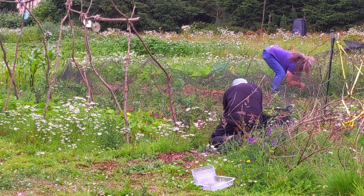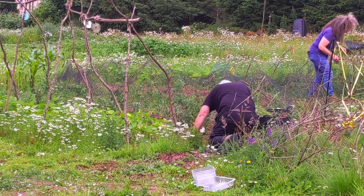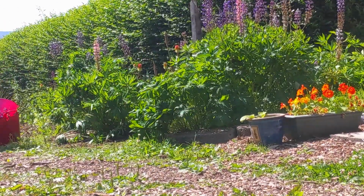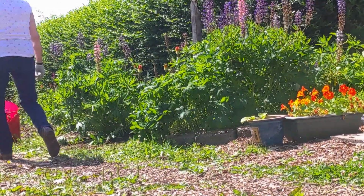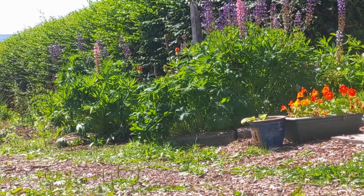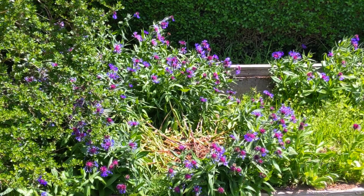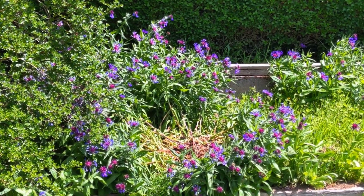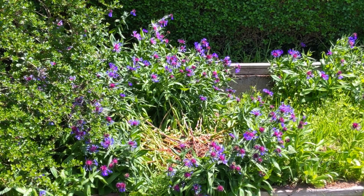So whenever I'm asking people to do yet more weeding, I think, well, here we go, we're just doing the biodiversity bit. But there's lots of fun bits to do as well. You know, we've got the seedlings, we've got the planting, we've got the planning. Being in the polytunnel is so rewarding because we get so many amazing fruits and vegetables in there. So yeah, there's a lot to do and lots that's fun.